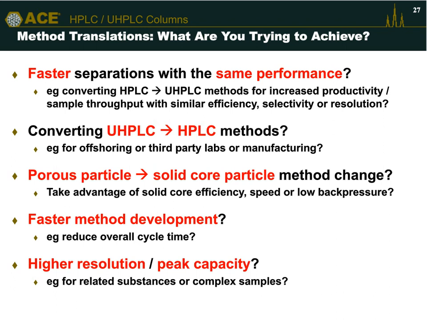Do you want to do faster method development? So you can get what used to take us a week, 6 or 7 different variables by HPLC. Now we can do that within a working day. Is that your goal? Or do you want to improve the resolution of your separations?